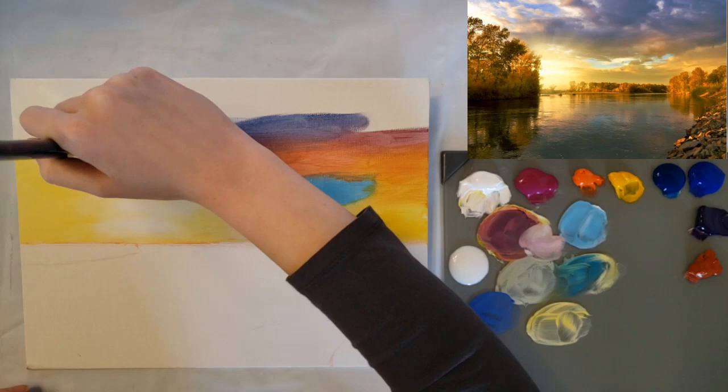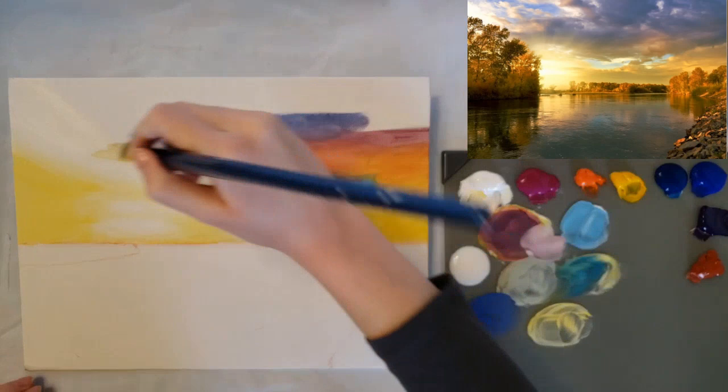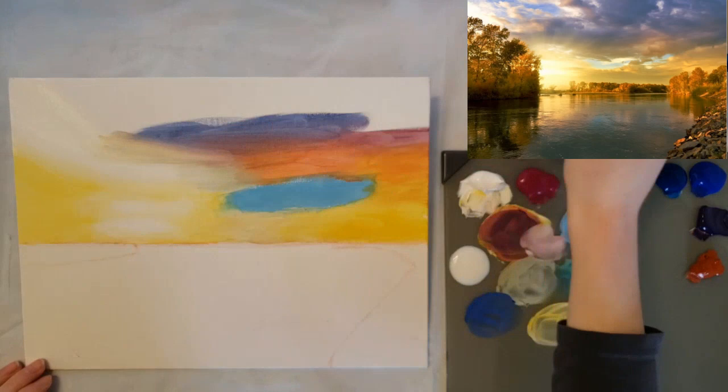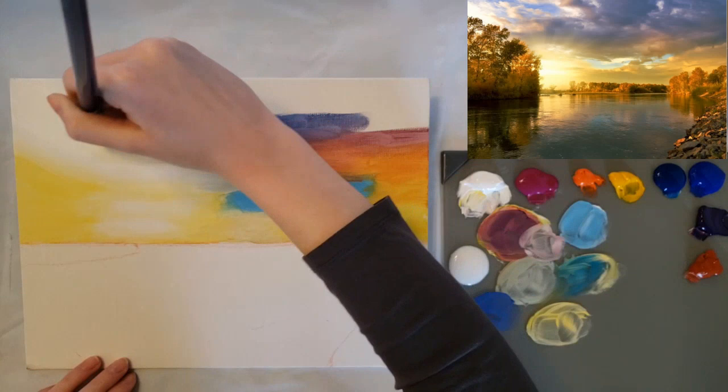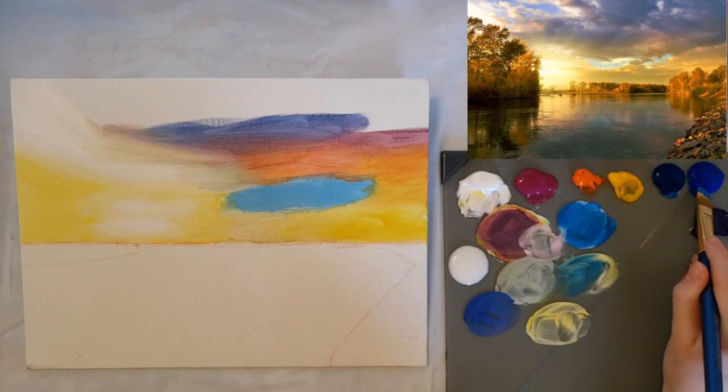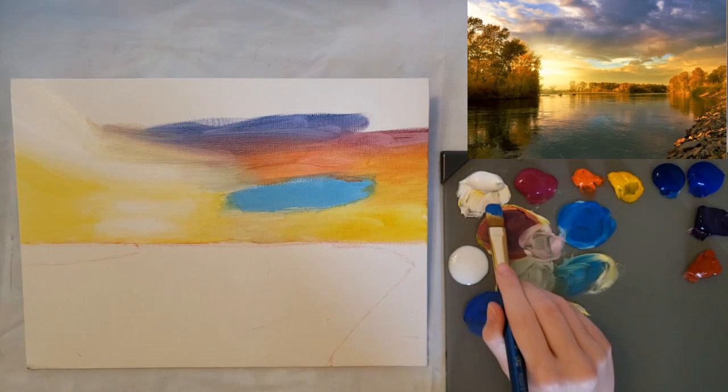I'm gonna put some yellow up in here. Kind of blend it. It's like a yellow glow from the sun. And then get this pinky purple mixture. Kind of blend that in. And I'm gonna get this blue that we had earlier. Get a little bit of both blues, to kind of make a medium blue. And then some white.